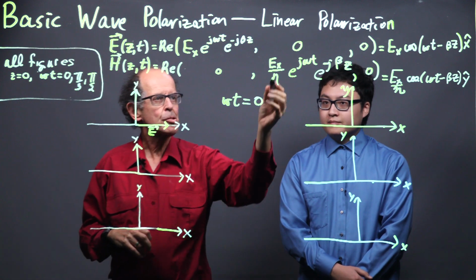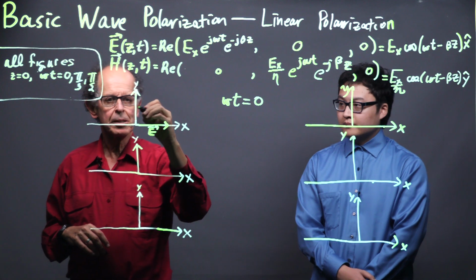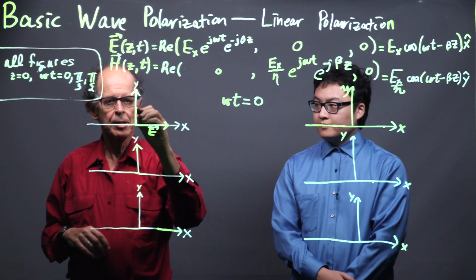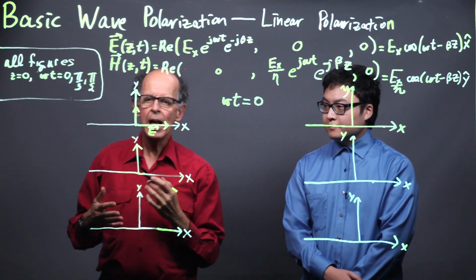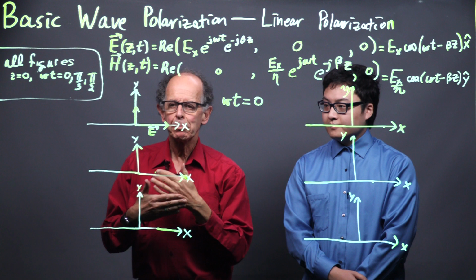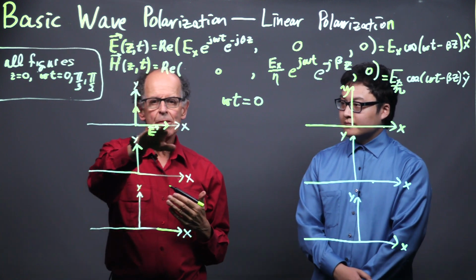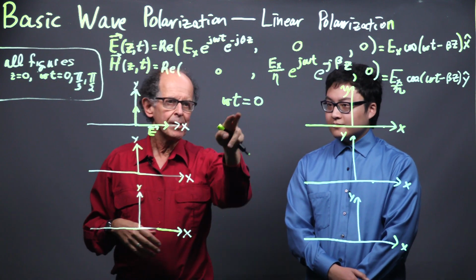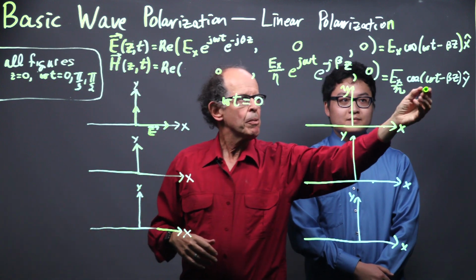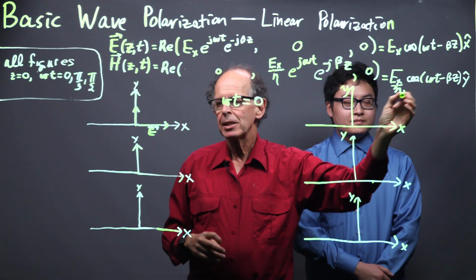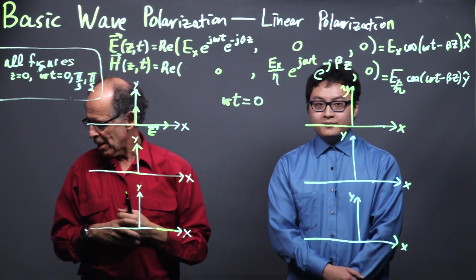Now the H is the same, except it's divided by something that's positive, so it'll be a little smaller. So there it is. There's H. So that's a snapshot of our wave at a particular z. To make it easy, we're putting z equals 0, and that's the vector values of our wave. And this, of course, is at time 0. Now, what we want to see is what happens as omega t changes at that fixed value of z. So let's take another value of z.